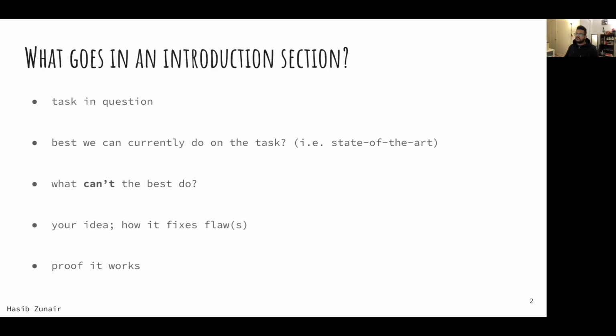And then you would also want to discuss what is the best that can be done on this task currently, and also what can it not do? What are the gaps in the methods and what are the failure cases? And then you would also talk about your idea that you're proposing in the paper and how it fixes different problems. And finally, you would conclude the introduction section by showing some proof that it actually works.